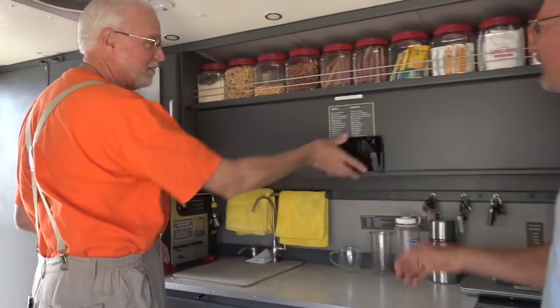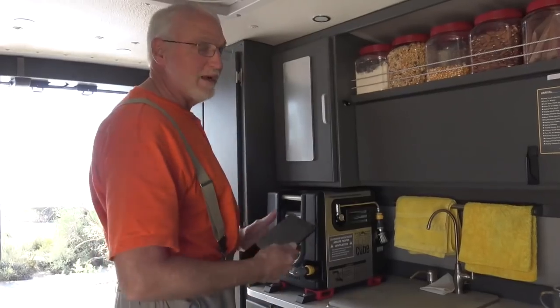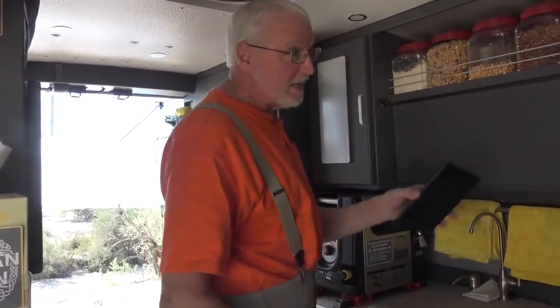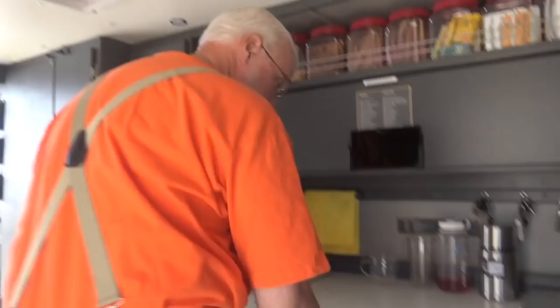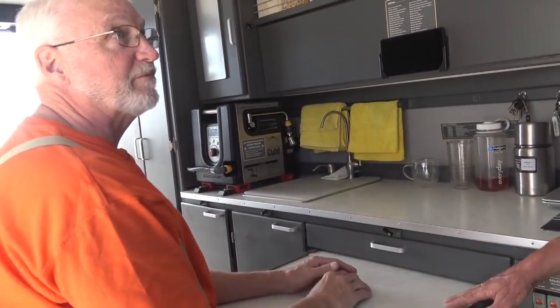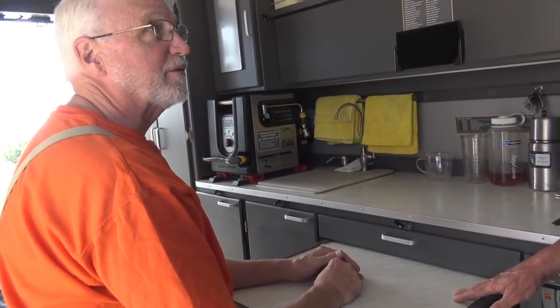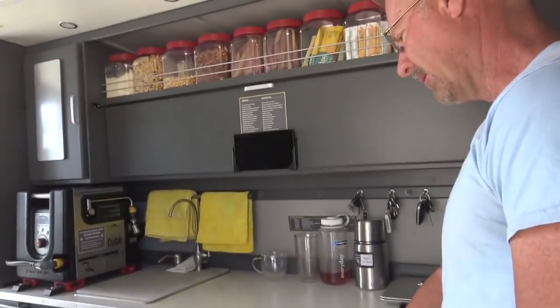This is my little seven-inch tablet. It normally lives back here by the bed because I read books on it, I have a little nightlight app and it charges back there. But during the day I put it up here because I use it as a tea timer. When I eat breakfast sitting here, I do a hotspot off my phone and I just watch YouTube news and things like that while I'm eating breakfast. This countertop's new? No, it was there — this is my pullout table.